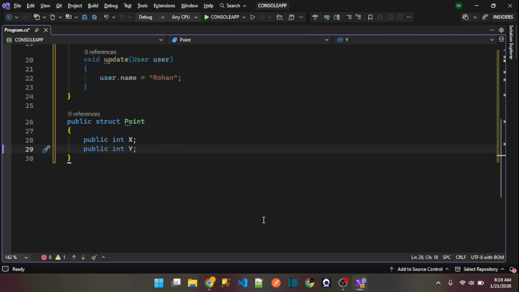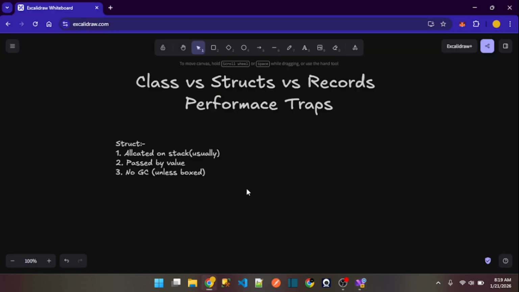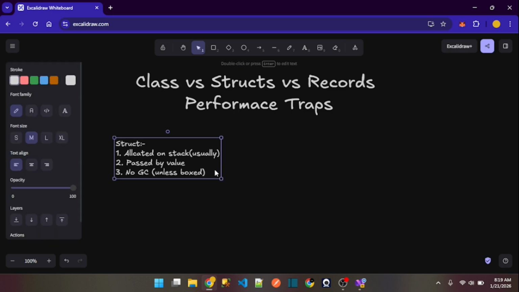So first you should know what memory behaviors you will notice regarding structs. Your stack memory will point to the x comma y. This is the memory behavior that you will see.